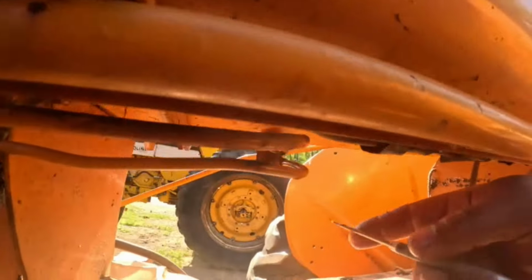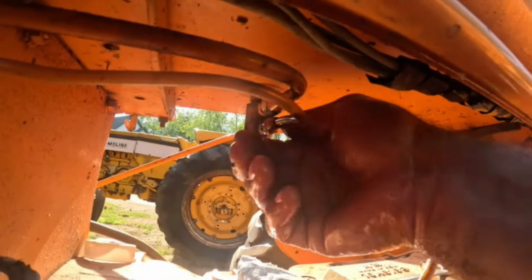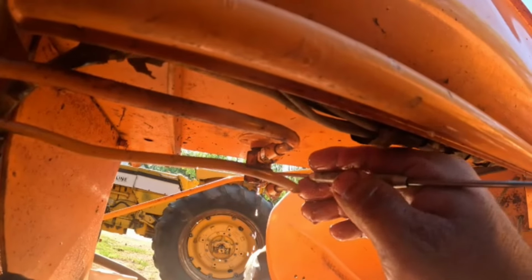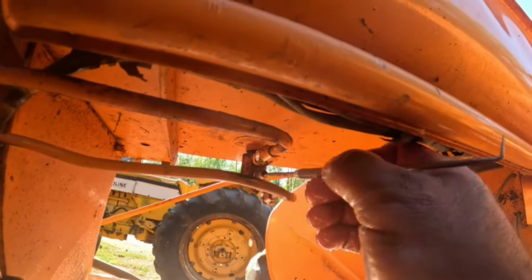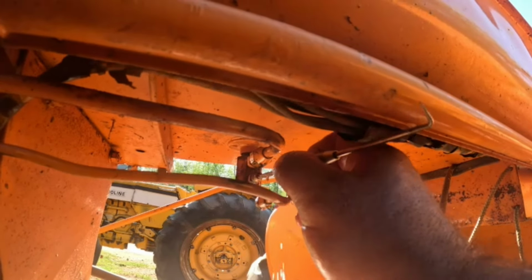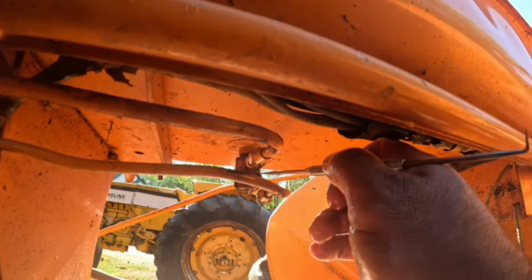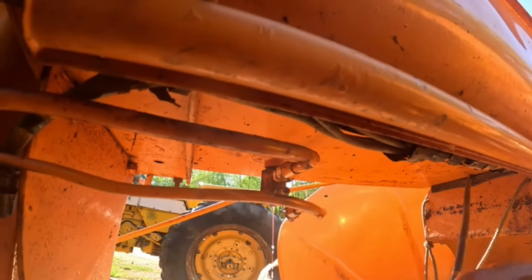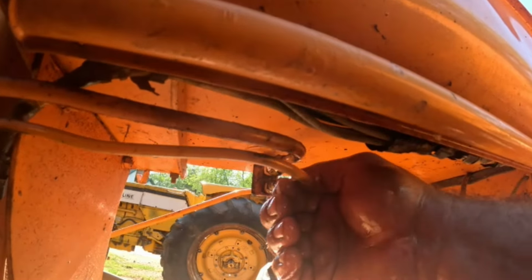Okay, I don't know where I'm gonna stick you, but I'm gonna try to do this one-handed, basically. All right, let's see if there's any junk in there. I don't know. Is there supposed to be much coming out of there? You know what I mean? Let's put that back on just for a minute here.